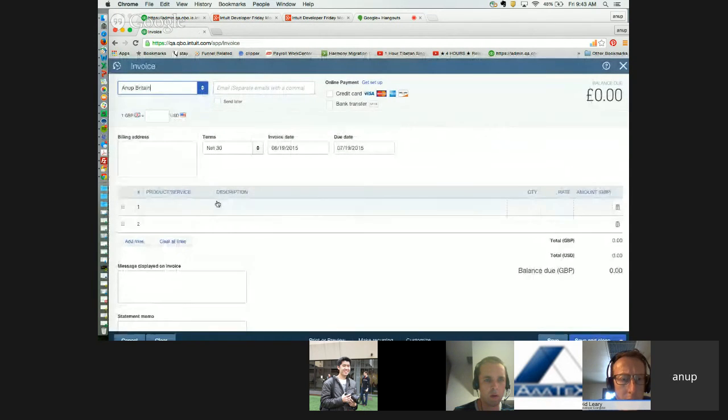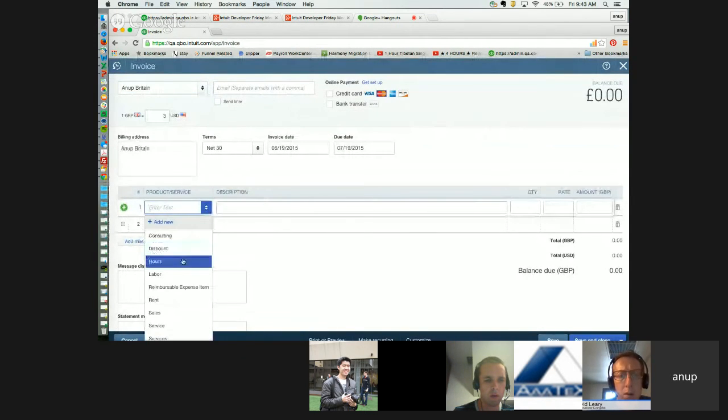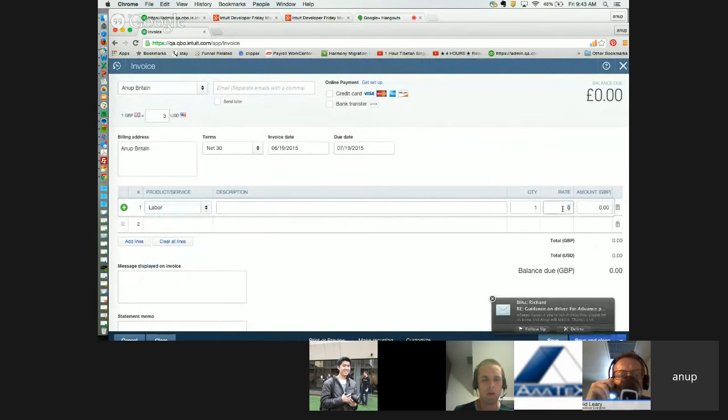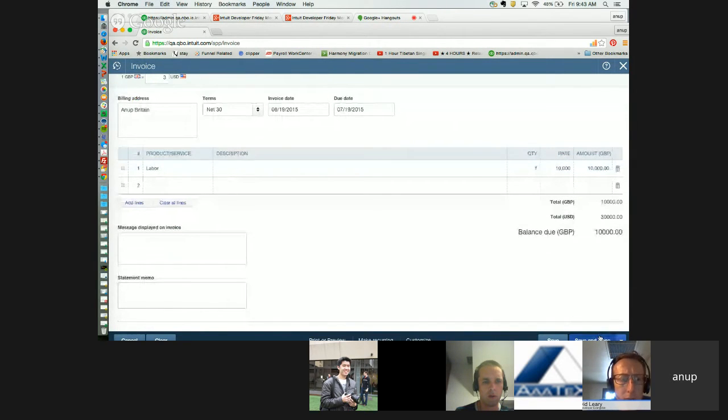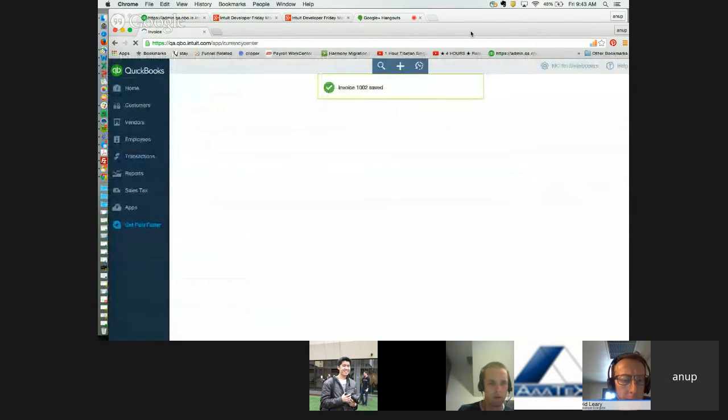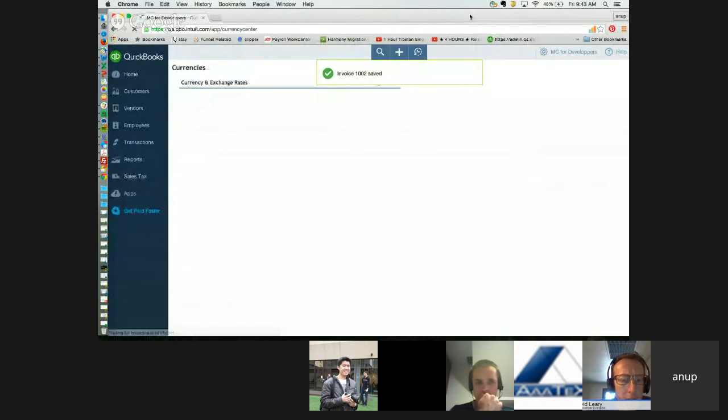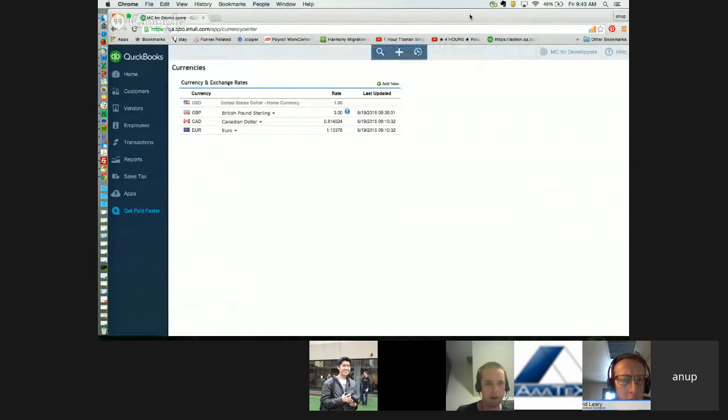So let me create an invoice for Great British Pound, and I'll save and close. So basically, home currency adjustment is a tool when you have to close the books, or when you have to accurately tell the government what the state of the company is. We use this tool, right?